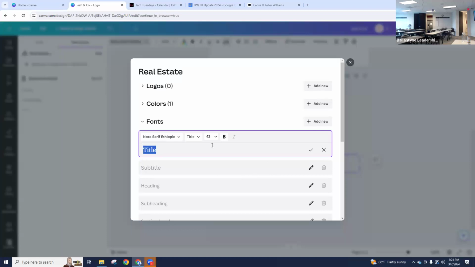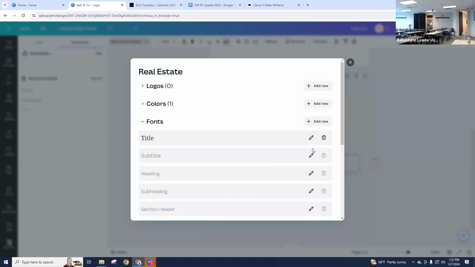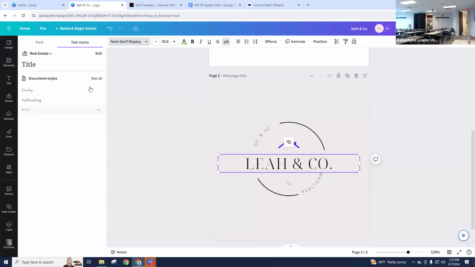All right, so you can put in whatever font you want to default on as the title, the size, the style, and click to save it. So now every design I'm on, I can keep my fonts easily consistent. What I think is so valuable about that is I don't have to pick the font anymore. That takes me so long. If you have to do that for each and every design, you're wasting hours. So I do recommend trying to decide on your fonts beforehand to cut down your time.